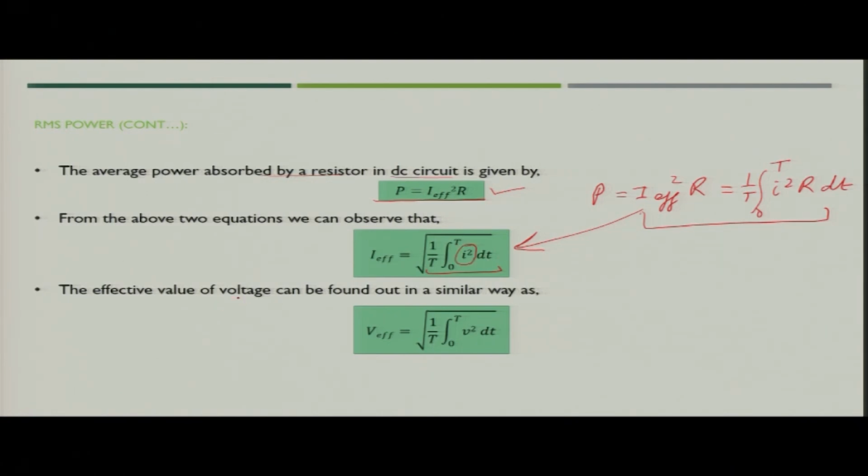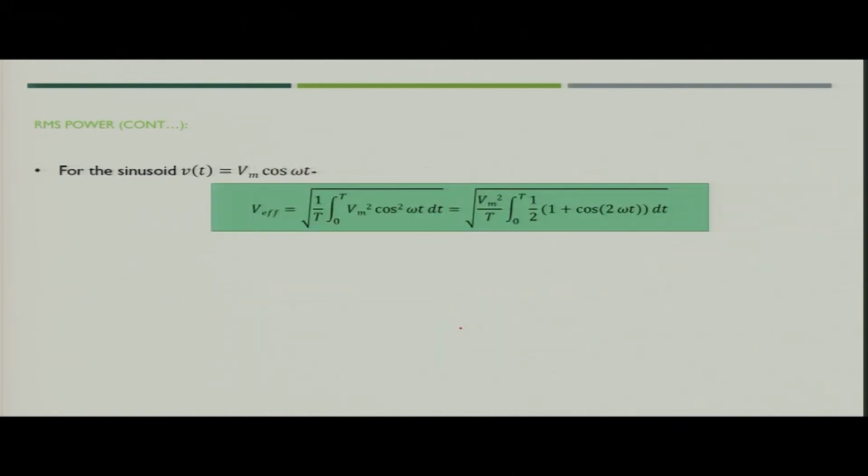Similarly, the effective value for voltage can also be written. You have to just simply replace the current I when we are saying P is equal to V I. So, instead of writing the value of V in terms of I, you will write the value of I in terms of V, and you will get this equation. So, we can say that V effective is similar to I effective, that is under root of 1 by T integral 0 to T V square dt.